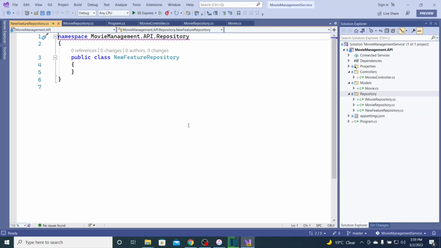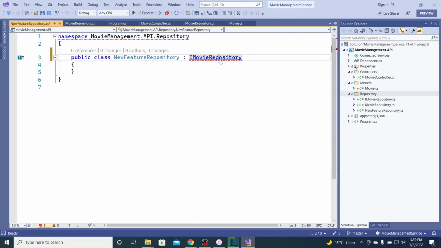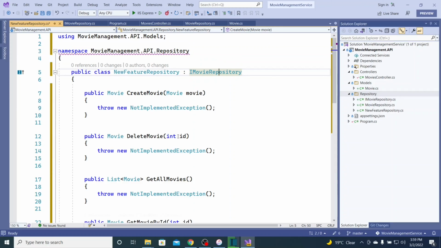Then first step will be, okay, fine, who has the contract of that functionality? It's an interface. Then first thing is you're going to say IMovieRepository, because you want to have that functionality, because the interface will force you to use that functionality. And if you look at here, it's telling you you have to implement these things. So it requires you to implement things, all right? So if you press Control dot, choose implement interface. So the interface will dictate whatever you want to have.